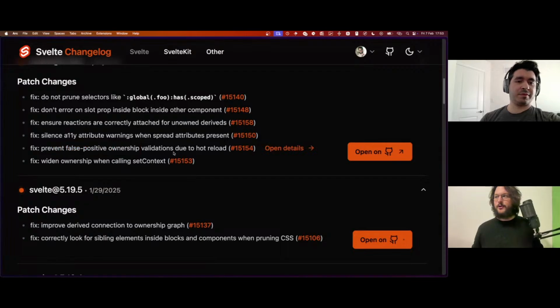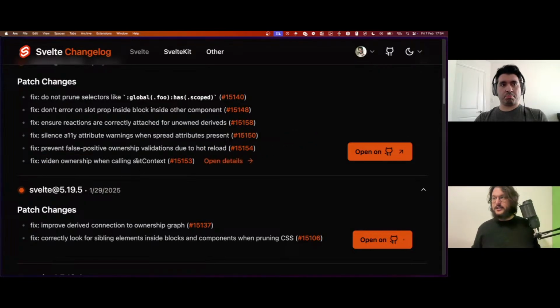The problem arose when, due to hot reload, if you change a component, that component is being swapped, so it's not the same instance anymore, and so it was not an owner anymore, and so you were getting binding errors.